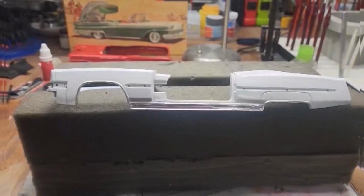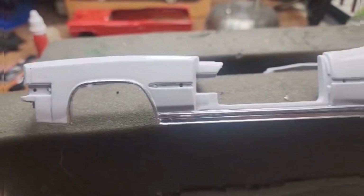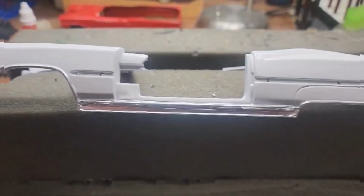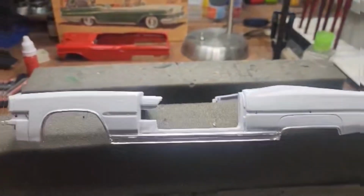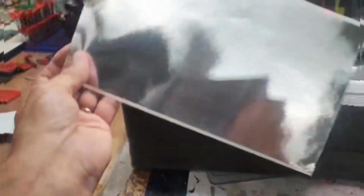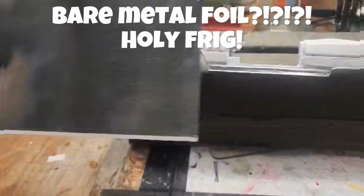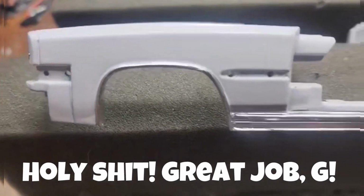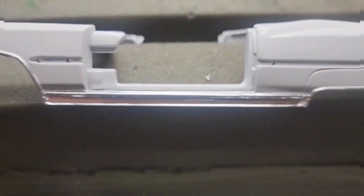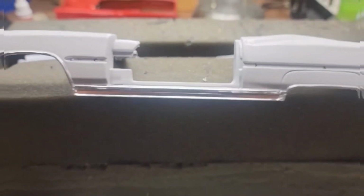Another quick update. Here is the bare metal foil, basically replicating the chrome over the front wheel well, the rocker panel, and the rear wheel well. So bare metal foil is basically a clear sheet of chrome that you cut into strips and you form over the part that you want to simulate chrome. So instead of paint, which was on there when I first got the car, and now it has more real looking chrome.